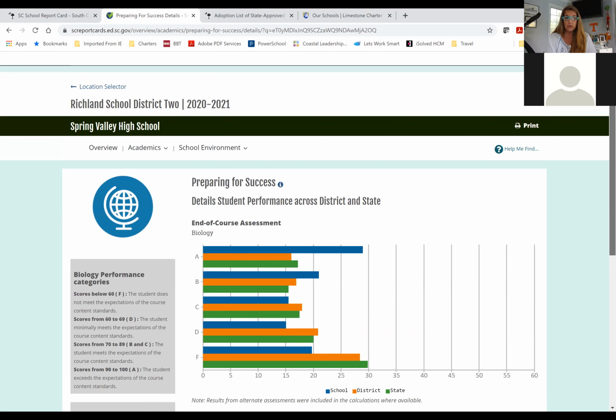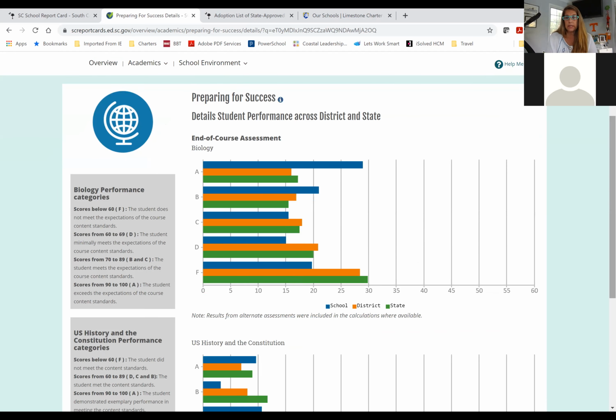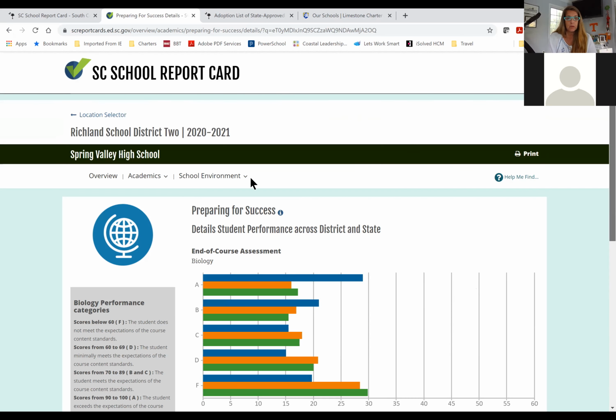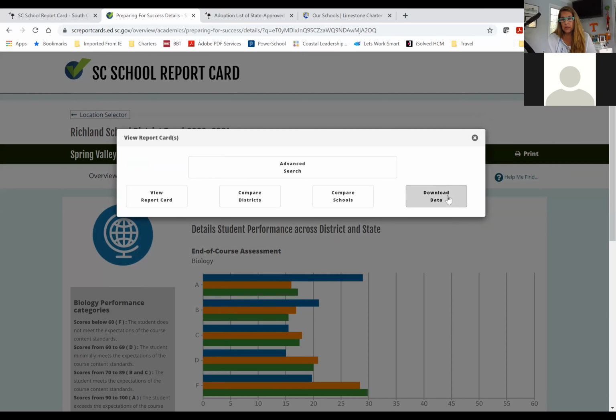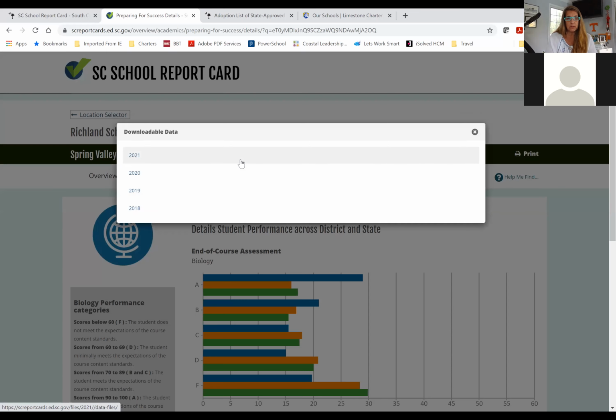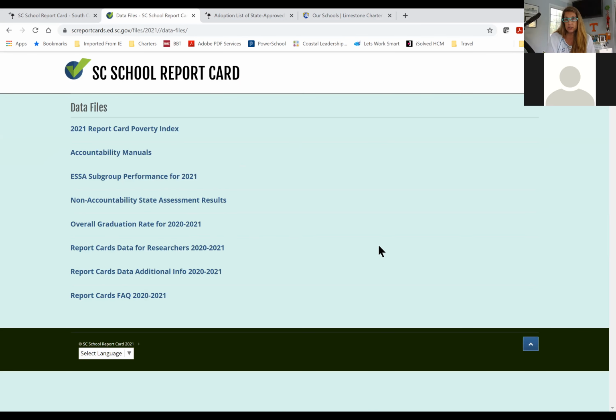And the best thing to do for that is do the downloadable research. So if I go back here, let me show you locator. If you do that downloadable data here, we'll just take 2021. Now it'll take you to this screen. All right, this here you can look at graduation rates, and it'll give you every single school in the state, and you can do a lot of filtering, but this gives you a lot more detailed information that's easy to transfer into the documentation that you're going to need to justify why you're doing what you're doing and why that goal is that goal.